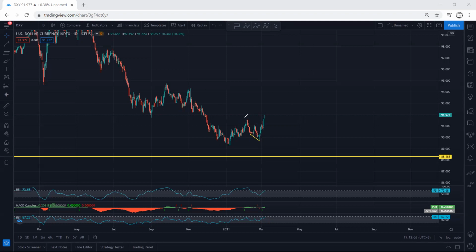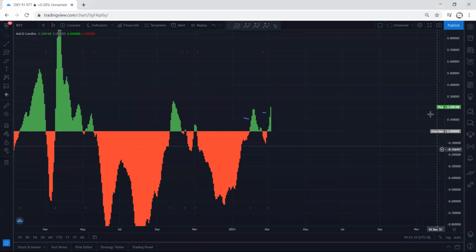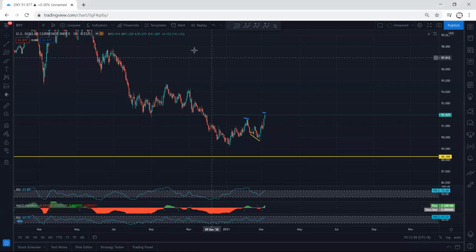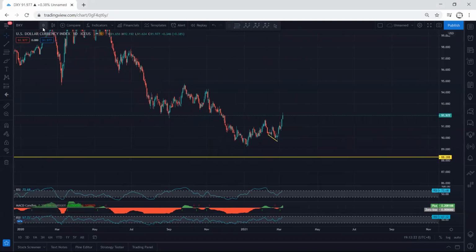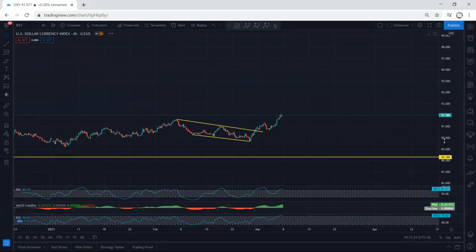First thing I want to mention here, as you can see, the price broke the previous top. And if we refer to the indicators, we have a divergence here, but the MACD doesn't show anything. We don't have the divergence. And in this case, we move to lower time frame. We want to see how we can trade for the next week.